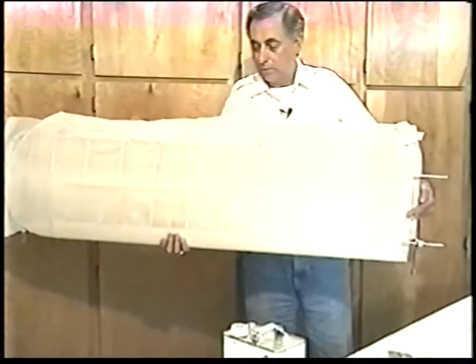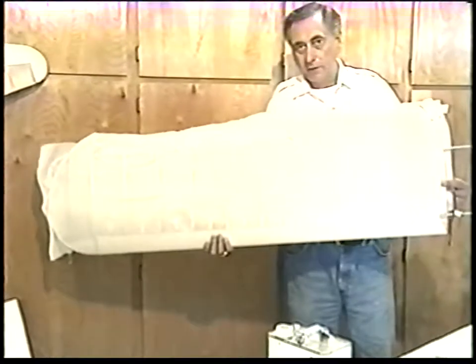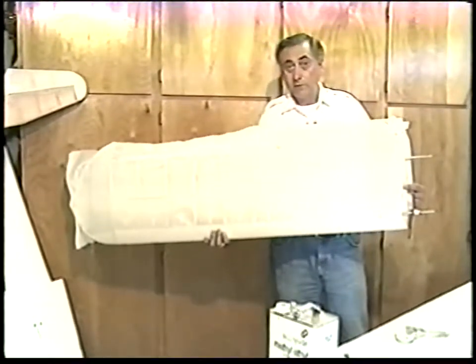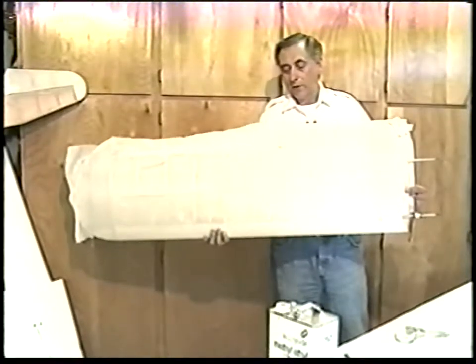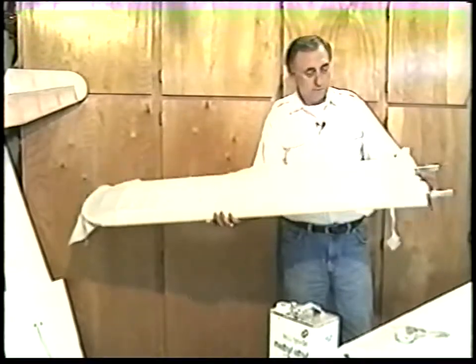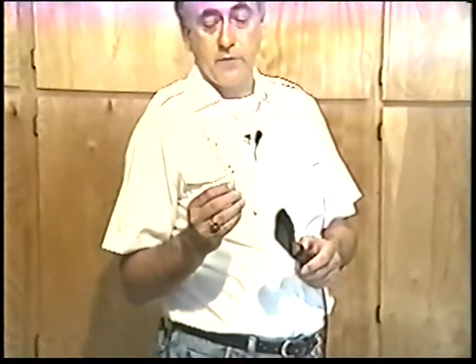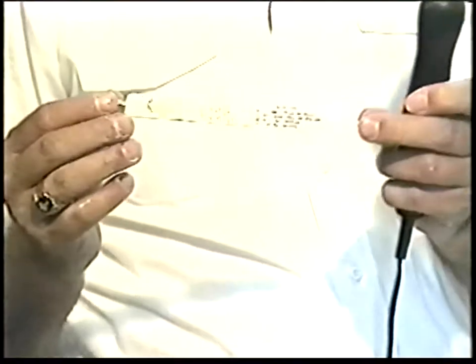Here we have a nicely covered wing. We've got it right to the point of trimming and heat shrinking. We don't recommend trimming until after you heat shrink — if you trim right to the edge and happen to pull the fabric away, that's a mistake you have to address. Be sure to calibrate the iron — we're very strict about that. Every manufacturer wants you to calibrate your iron and use proper heat shrink temperatures. The best iron to use is the 21st Century iron with the temperature marked on the dial. They're very, very accurate — plus or minus a half a degree. We recommend calibrating it at least once and we sell a thermometer to do that with, manufactured by Polyfiber. The temperatures and shrink rates are all listed on the back. These thermometers run $6.95.